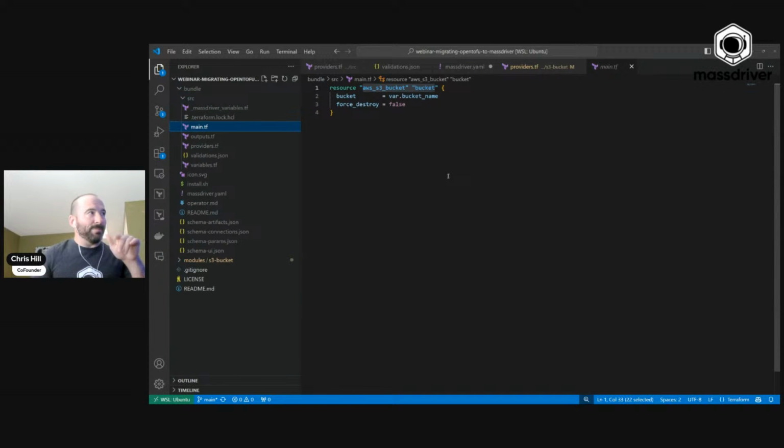So if we look at the main.tf, there's this one variable here that we're hard coding, which, to be clear, I think there's nothing wrong with hard coding variables. In fact, the more you can hard code variables, the better. Just having an S3 bucket module, I don't think is a great practice. S3 is one of the most dynamic resources and services in AWS.